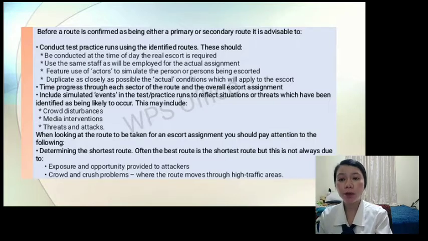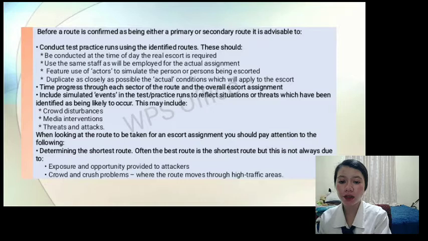Dapat alamin mo kung ano yung pinakashortest na ruta or pinaka-best na ruta na dadaanan nyo para maiwasan yung exposure at maiwasan yung opportunity ng mga attackers para atakin yung client mo. Also, para maiwasan din yung crowd and crash problem.